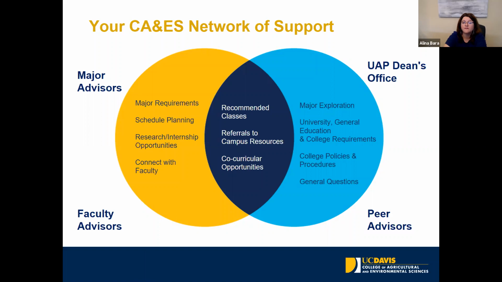You may also work with faculty advisors in your major who are experienced professors. They can help you tailor your major to your interest, and talk to you about research opportunities and jobs related to your major. You can meet with your faculty during their office hours, even if you don't have class related questions. You can ask about their interests, field of study and research. By doing this, you get to know the faculty a little bit better and they get to meet you also. The peer advisors are current students in your major and can give you the student experience, as they all have been in your shoes before.